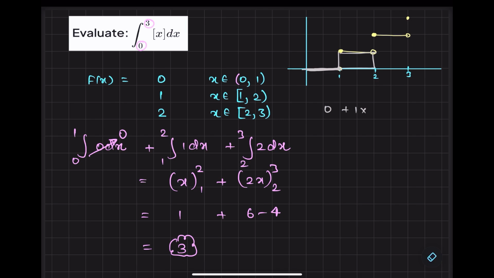Meaning for this input you will get one output as 1. So this thing plus, now we have to find out the area of this box. So length is what? 1, and width is what? 2. Okay, so the answer is 3. So this way also you can find out the area if required. I hope the idea is clear and you guys can handle similar situations. Okay.